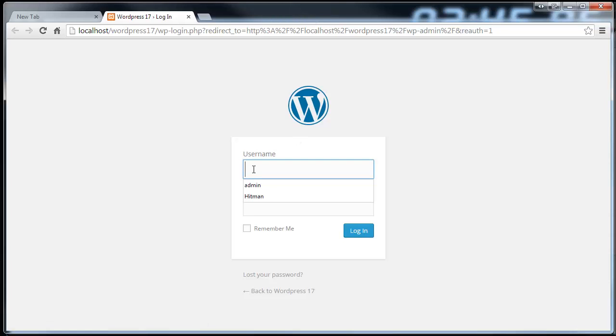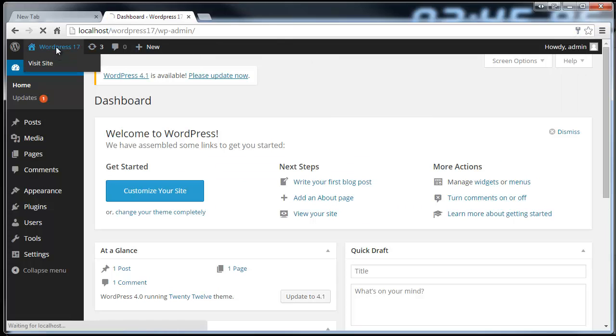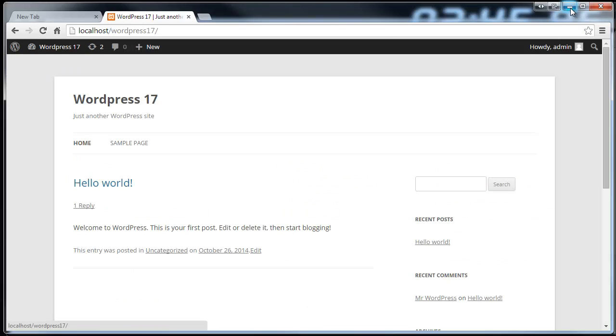Again, for all these sites, the password, just to show you these sites actually work and these are not flukes, is admin and admin. It'll just take a second or so. Still worrying away. I've actually got quite a slow PC. So you can see I'm already in WordPress 17, a WordPress test site. So you've got 20 of these sites for you to use at will and for your own projects.